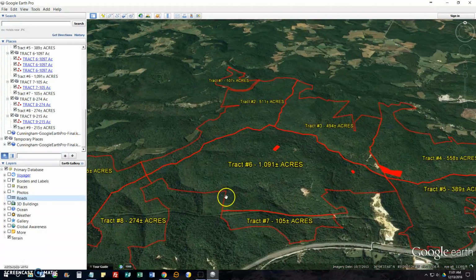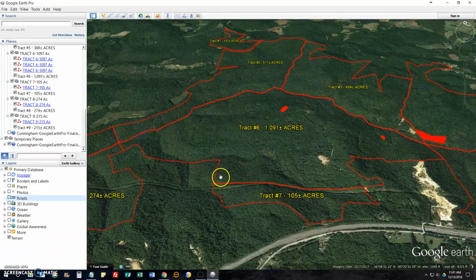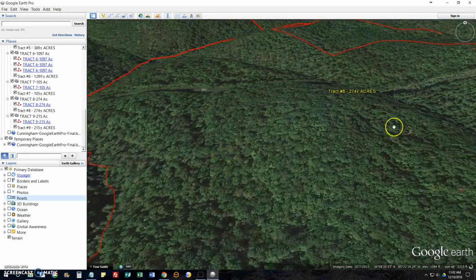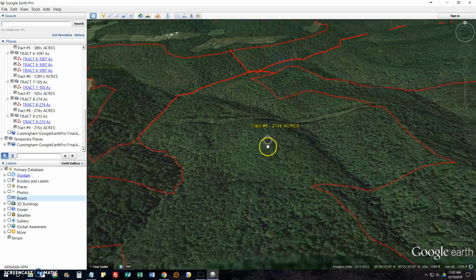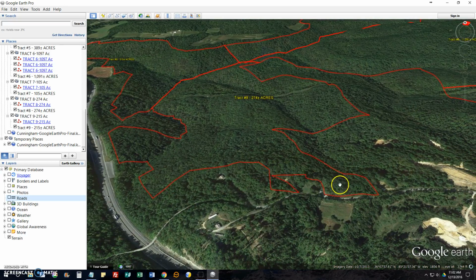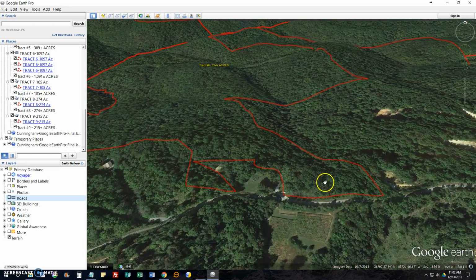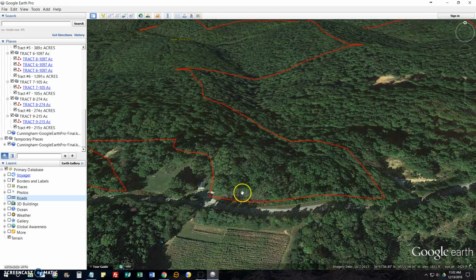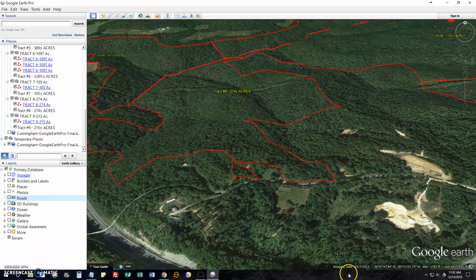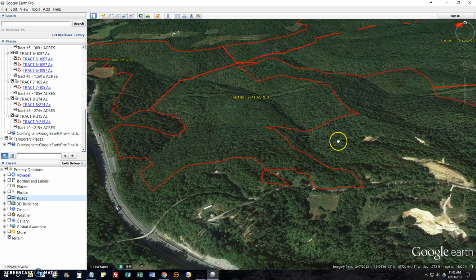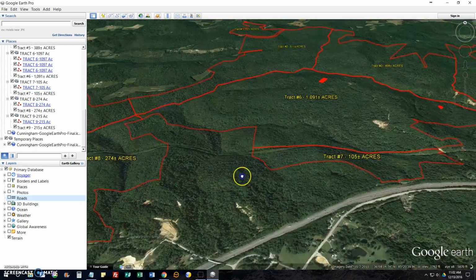But Google Earth is a very, very handy program if you want to take a virtual tour of the property, all the tracts. You can zoom in very close, rotate around, move around, see the topography mainly of that, and see how it's located. It's very handy if you have this on your mobile. If you're driving close to the property and you have an iPad or a good size iPhone or Android, you can also see the features to help you identify exactly where you are. And it also has your longitude and latitude down here as well, and your elevations that you're at currently and where you move the mouse. So very, very easy to play around with and kind of get you a good overall view.